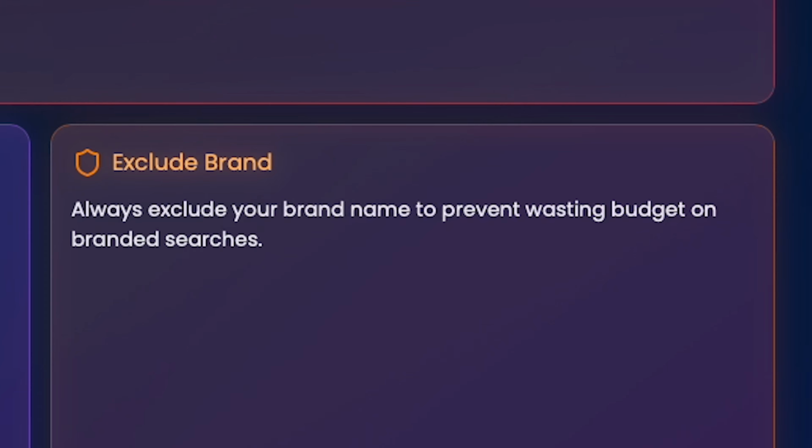Now, one thing to think about is when you're using AI Max, it's really taking the signals from people who are going to your website. And so it's just like doing a ton of remarketing. It's like DSAs. Another thing you're going to want to think about when it comes to AI Max is make sure you exclude brand searches or basically the name of your business, because it's going to heavily favor people who already know your business.